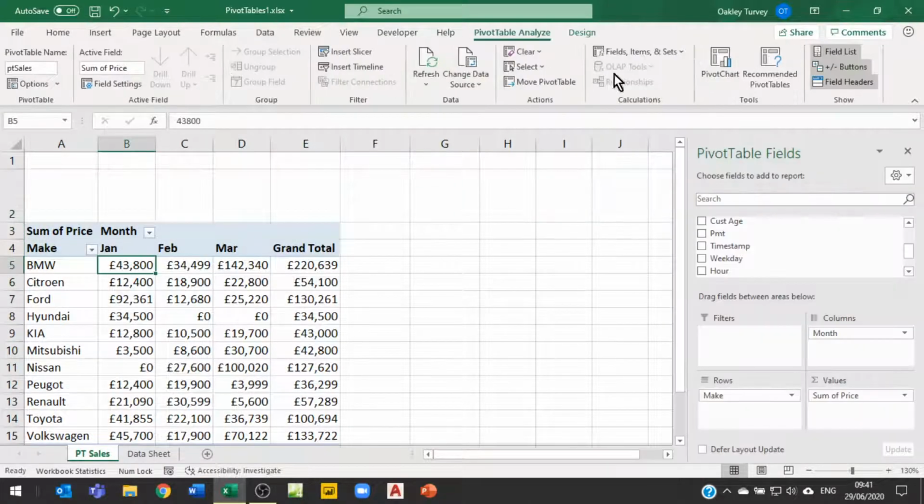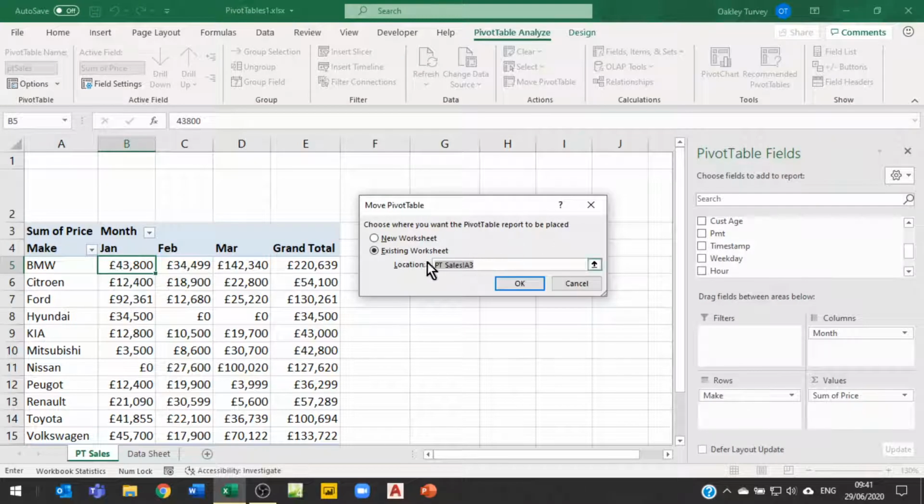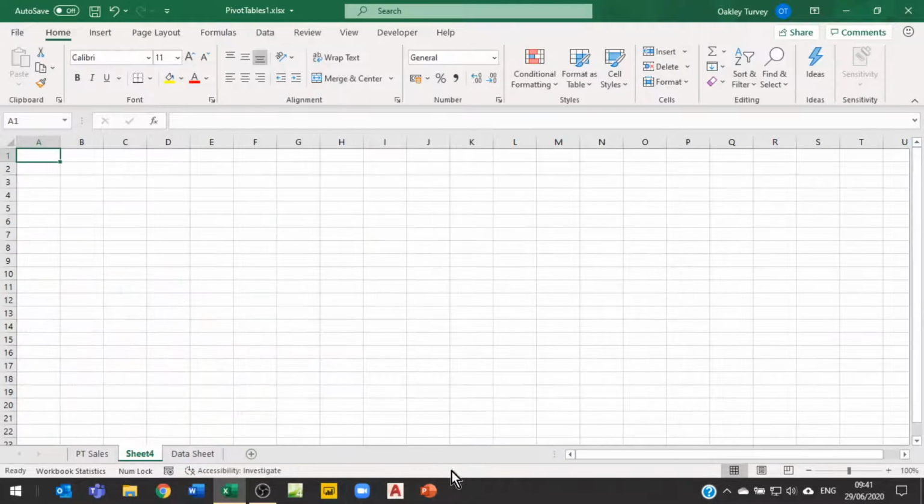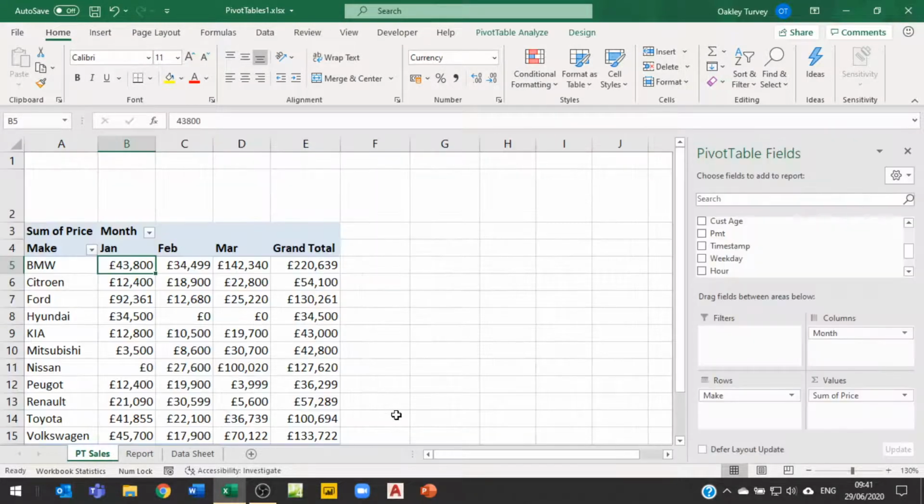Okay, if I want to move a pivot table, I click on there, and it now asks where I want to move it to, so I can choose to move it to a different sheet, for example. But there's another way of doing it. So I'm going to make a new worksheet, and I'm going to call this Report, and it might be that I've made my pivot table and I wish to move it to my report sheet. Now there's a couple of ways I can do this, and I'm going to show you both. Remember that there's no undo step.